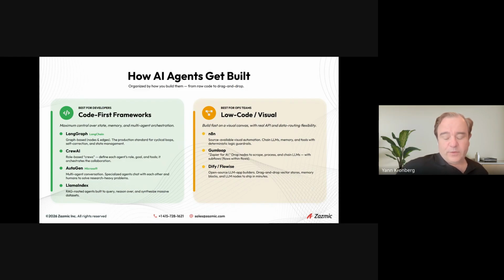Just FYI. But first off, we wanted to touch base on how you build agents, right? So you have different types of platforms, from very technical to less technical. I mean, the code-first frameworks that we've experimented with in the last two and a half years have been LangGraph, CrewAI, AutoGen, and Llama Index. There are many more platforms that you can use, right? There's Glean and some others. But this is what we experienced. I mean, LangGraph we love. It gives you a lot of control, like over state, memory, and stuff like that. So this is our preferred one, but it also comes with a security responsibility, which we'll talk about.